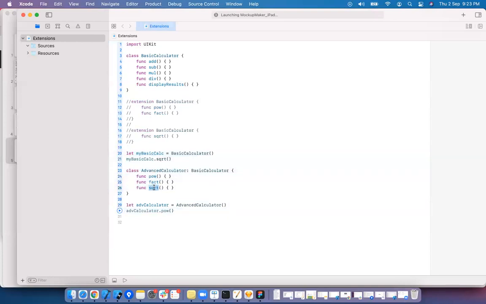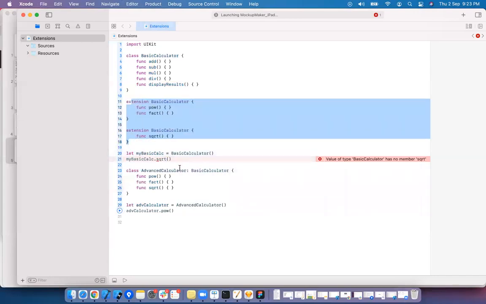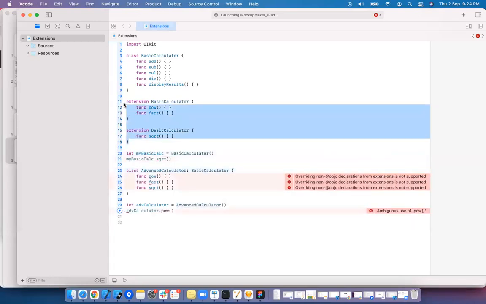That is the difference between inheritance and extension. And one more advantage is you can segregate the class implementation module-wise, so that the class becomes lightweight and modular. That is the second advantage.